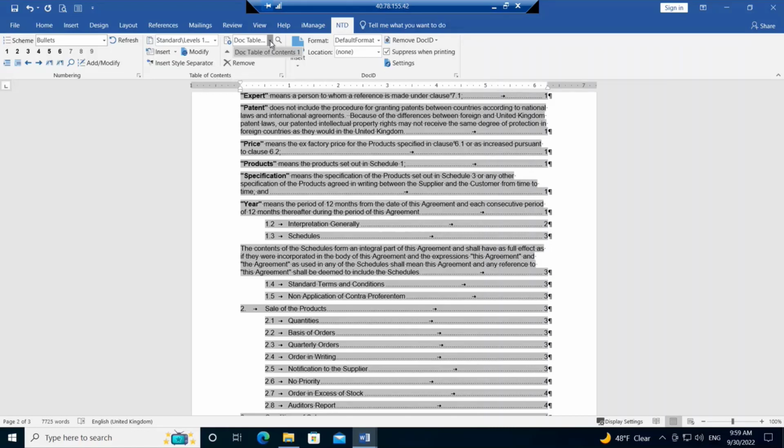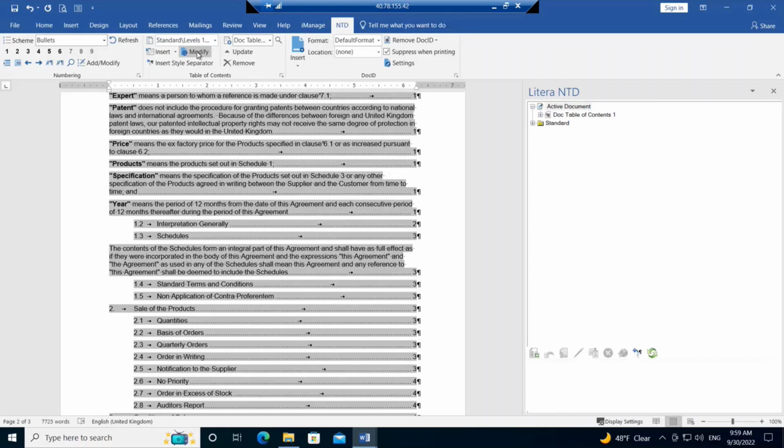So now I can navigate to the table of contents using the navigation drop down and the find button. I can update or I can remove the table of contents. I need to modify the table of contents though. So I can click onto the modify button or the dialog launcher, and it will open up the task pane. I just like to mention as well, if I had placed my cursor in the middle of text and then try to generate a table of contents, a little pop-up will appear to say, do you really want to continue and insert your table of contents in the middle of some text, which is nice for the warning.